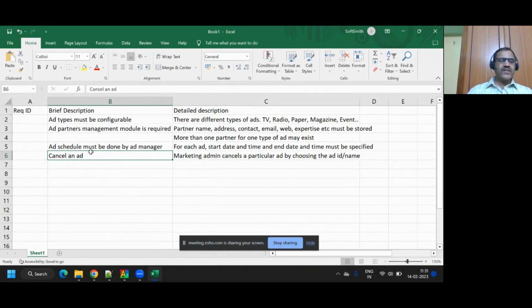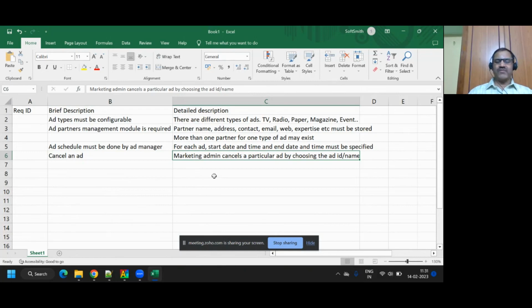See here, in this case, they said by ad manager. In the brief description, they have given the user. Whereas here they have not given the user, they have given the user in the detailed description. So it can be anywhere because it's free English text. There is no rule on how a requirement must be written. It can be any free format. But the only thing is, for every single activity, you must know who is the user doing it and what data is being used.